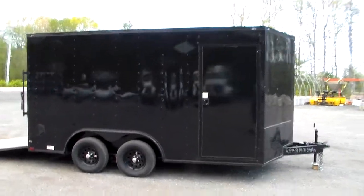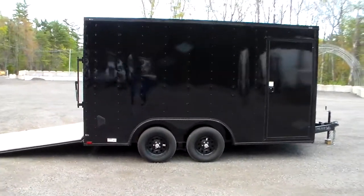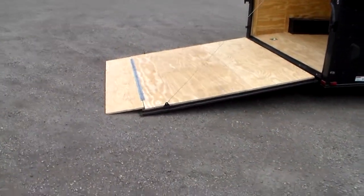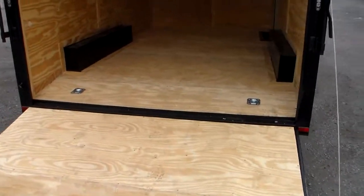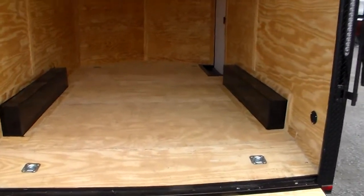This gentleman is going to be carrying a custom made Jeep in this model. It has a rear ramp of course, and as you can see it comes with the transition flap. It's an all plywood interior with a stainless steel piano hinge. As we go up into the back you can see it's got a slight dovetail so it's easy to get a vehicle up without bottoming out.